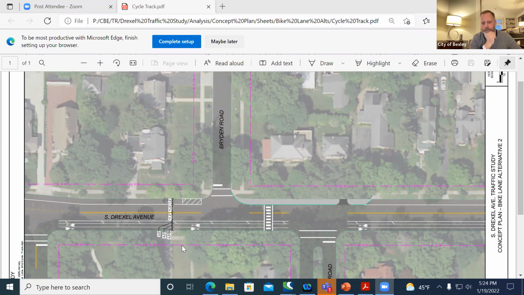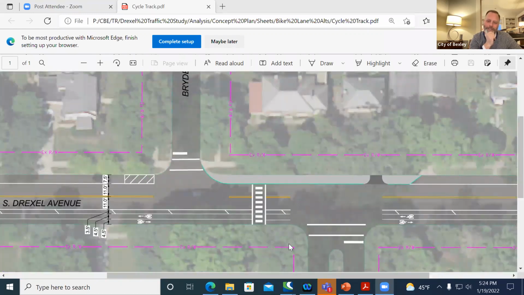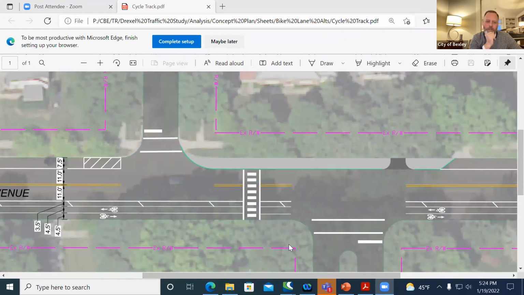Two things I want to pull out about this concept. If you could zoom in on the crosswalk section between Brighton and Short Brighton and Long Brighton, there are some other possibilities. Back to Seth's question, that 3.5 foot marking near the crosswalk, and tell me if I'm speaking out of turn, engineering team, could be constructed as curb in certain areas.